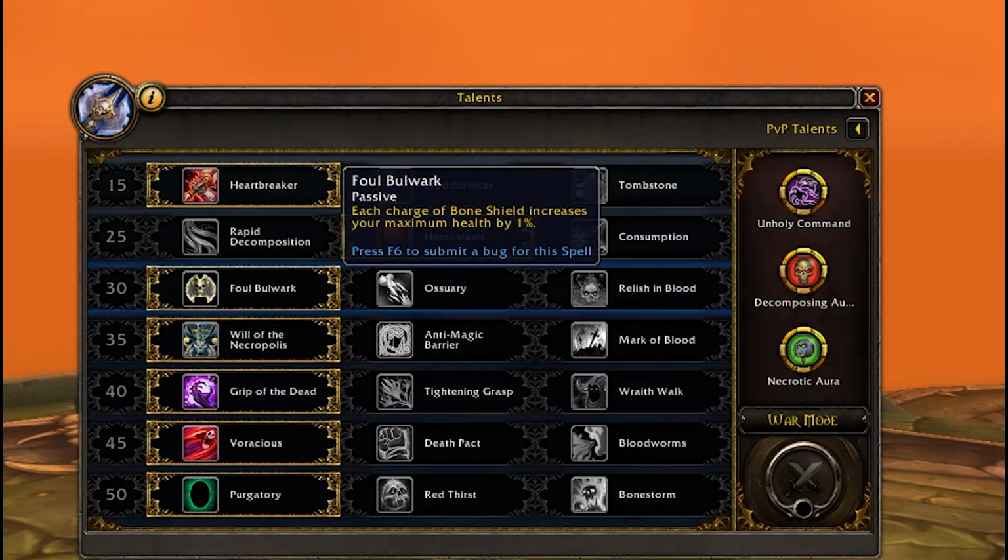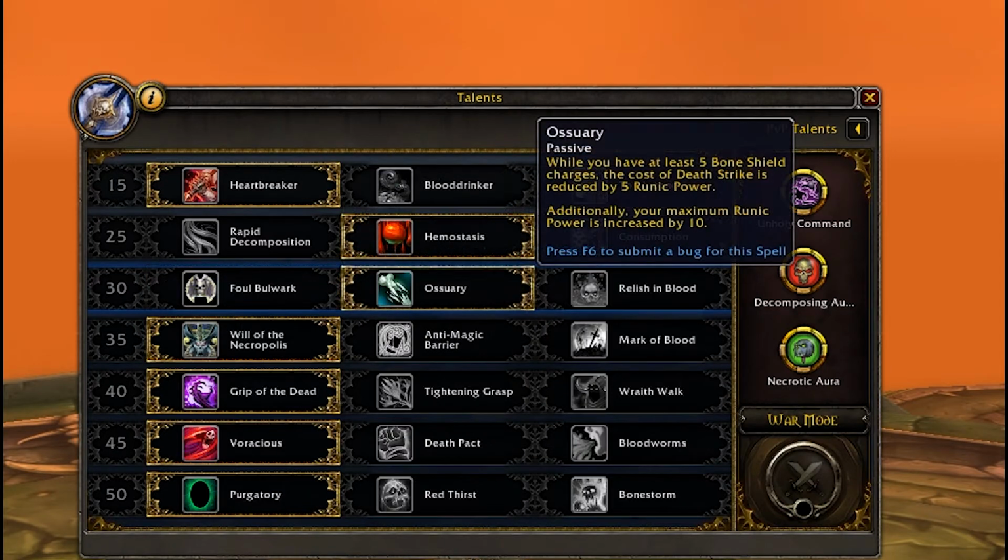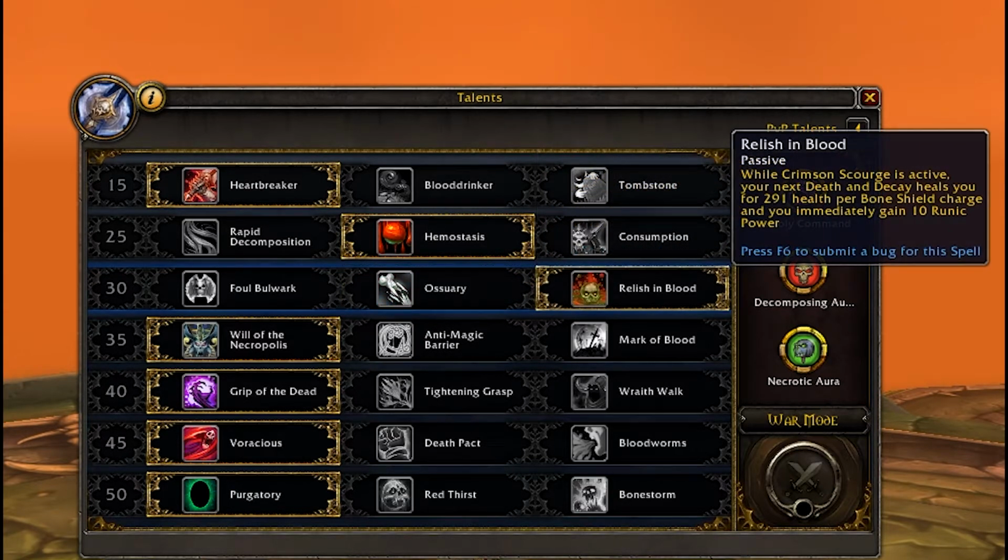On the level 30 tier, we see our first new talent, but first, Foul Bulwark, left unchanged and still very underwhelming. Ossuary, also left unchanged, but remains a staple choice. By now you're probably seeing the pattern revolving around Deathstrike. Relish in Blood, our new talent that looked promising at a glance, however Ossuary still trumps it.